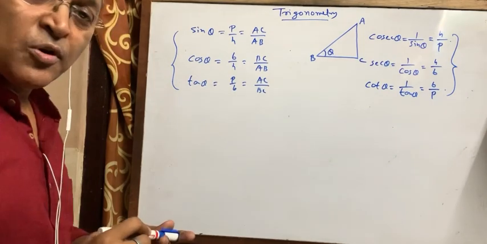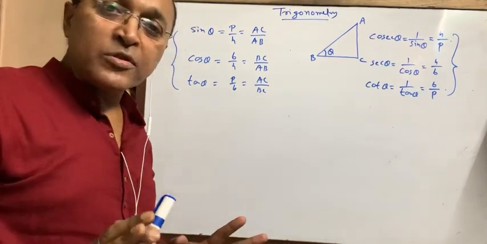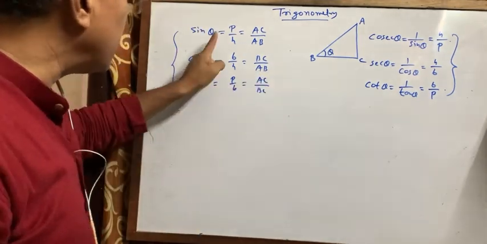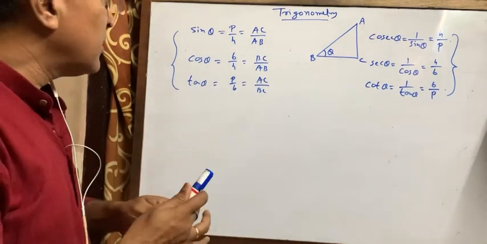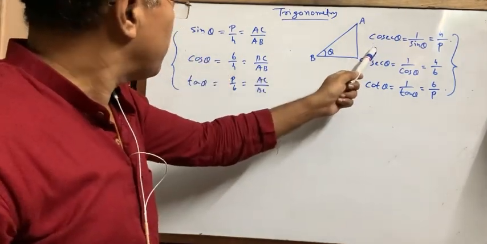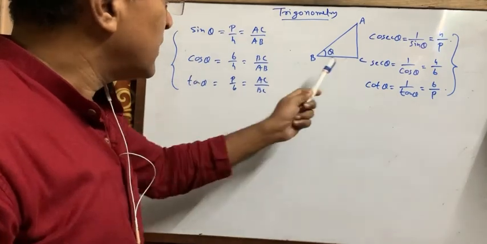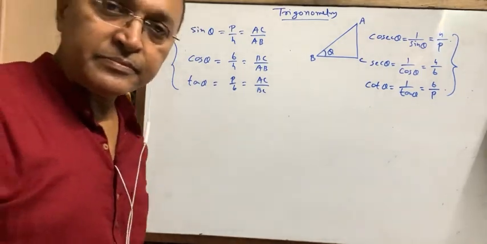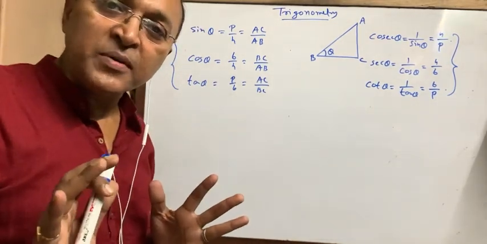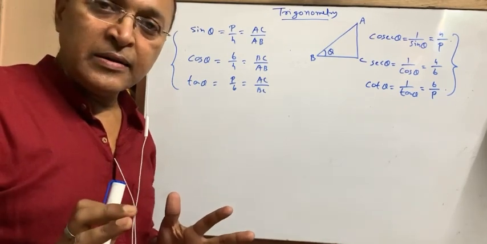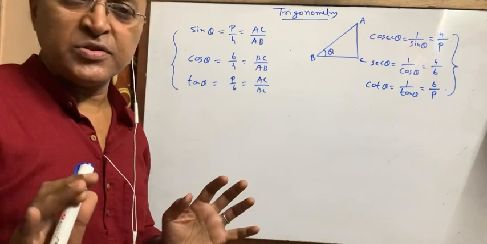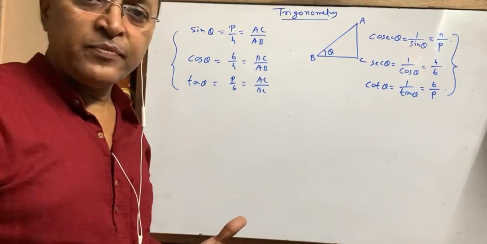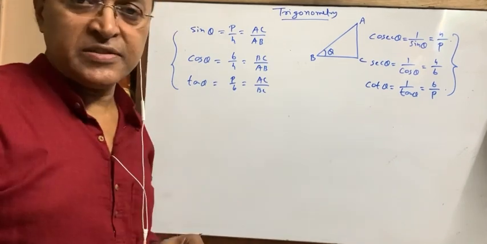Okay, so we have come to know about 6 trigonometrical ratios. One is sine of this angle, sin theta, cos theta, tan theta. Reciprocal of sin theta is cosec theta. Reciprocal of cos theta is sec theta, and reciprocal of tan theta is cot theta. Now the entire trigonometry, all the problems lie on these 6 ratios. First, before going to start, we need to know few relations.